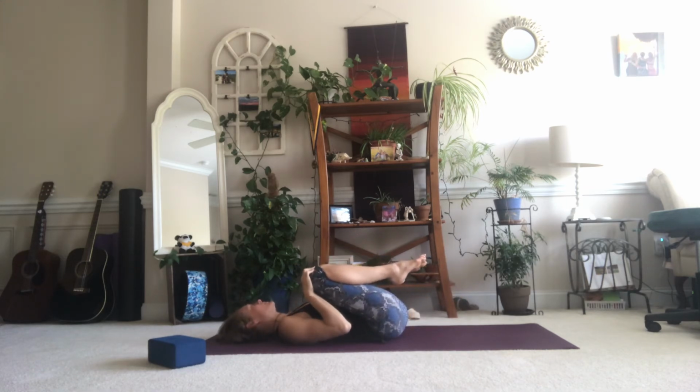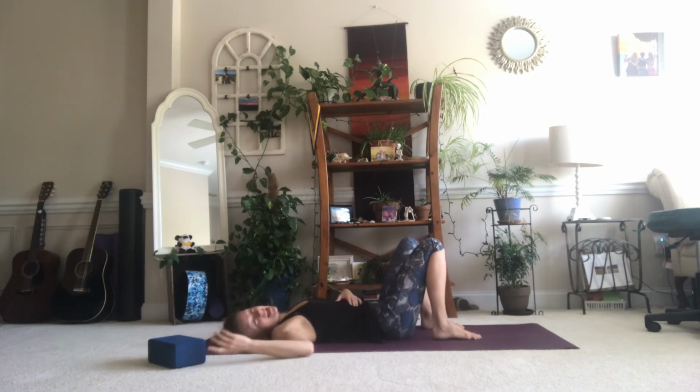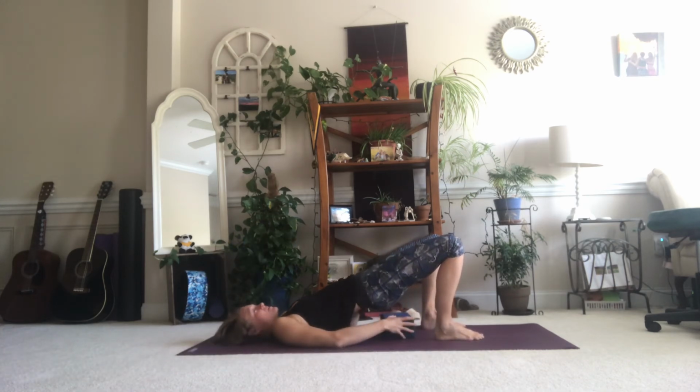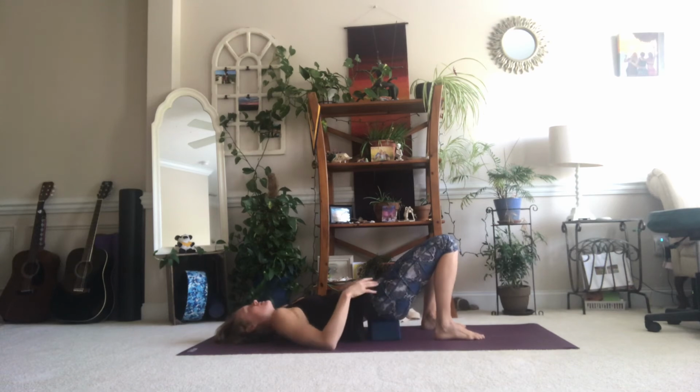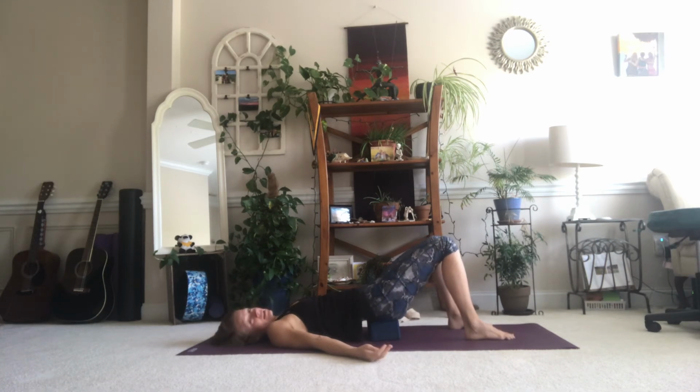And then when you feel ready, you can just ground your feet. You can rest your hands, your arms, wherever feels comfortable. And noticing how you feel here. We'll be finding our block next and taking the block underneath the sacrum. So lifting the hips, sliding the block underneath your sacrum. You can adjust the block, you can adjust your shoulders, you can adjust your head, your arms, your feet, and adjusting things so that you feel most supported and grounded. And you can stay here. This is a wonderful practice. Sometimes I'll add in a gentle sway of the knees side to side.